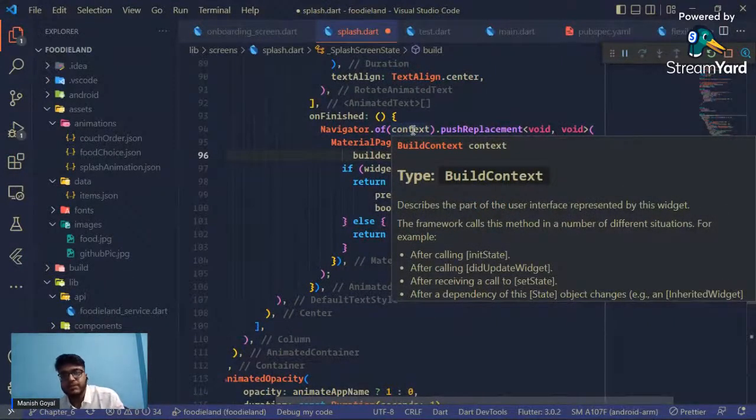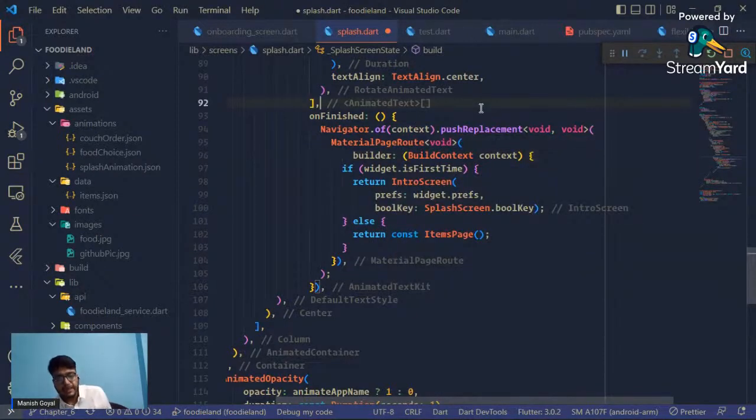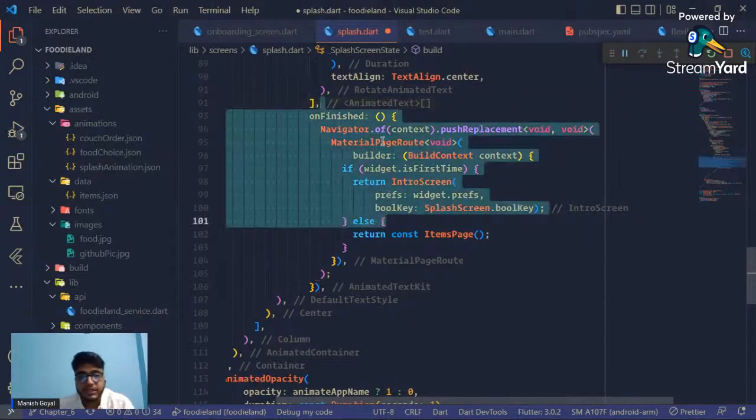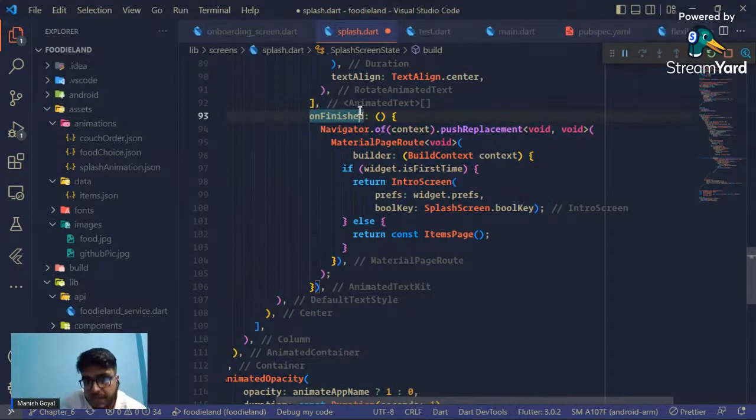In Flutter, we have three trees: widget tree, render tree, and there's the other one, I will look it up. The build tree gets rebuilt a lot of times. This is our widget tree. The build tree gets built, and the render tree is what's displayed on the screen.